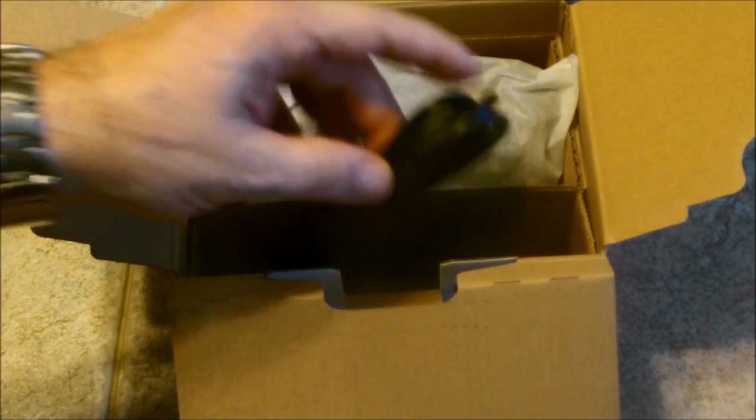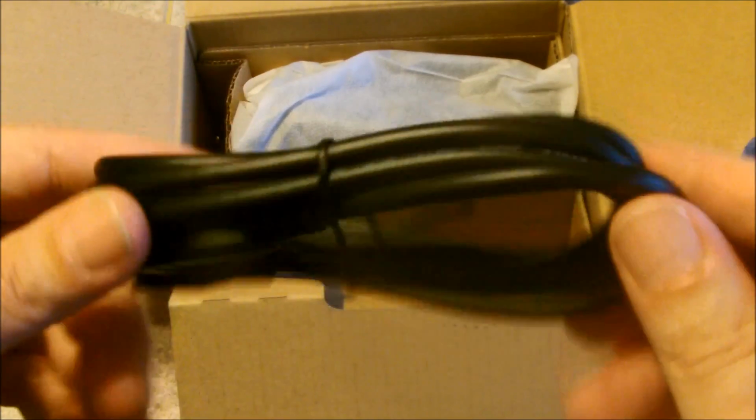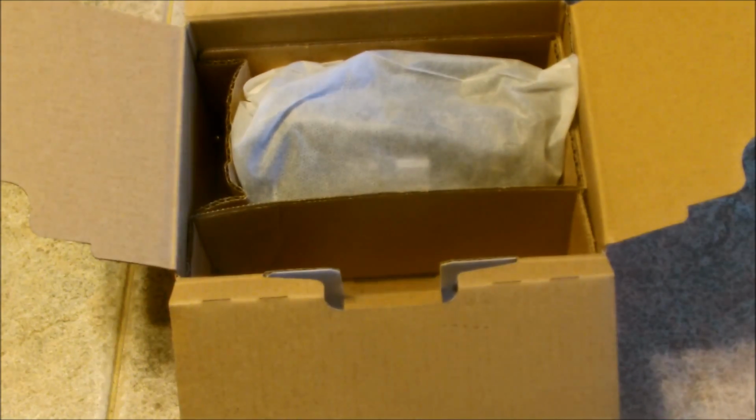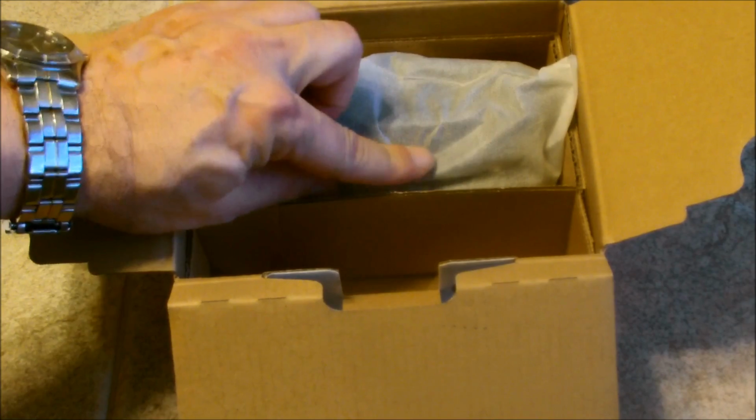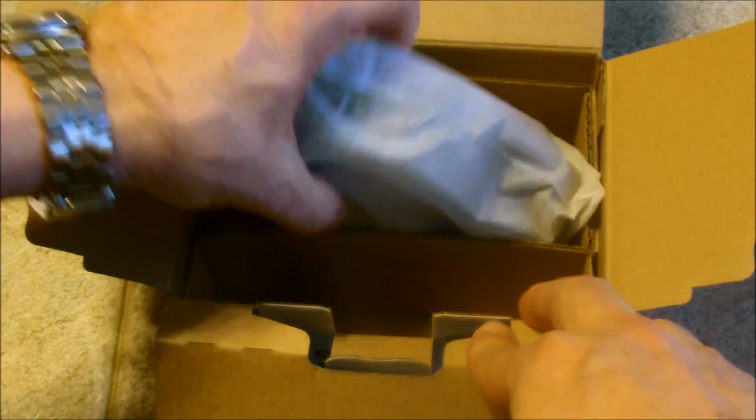It also has an HDMI cable, which is nice for high definition. And then we have the camera. You can see it's packaged and it looks like a moisture-proof bag. Let me put this aside. I'll show you the camera.